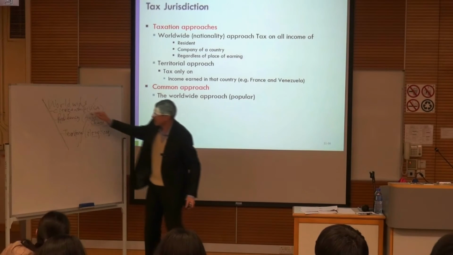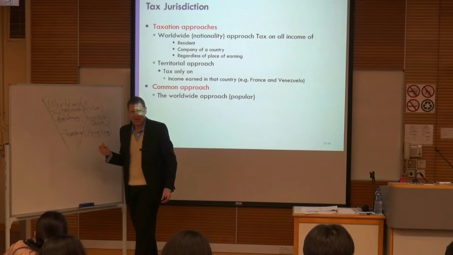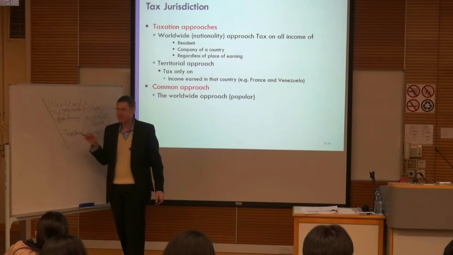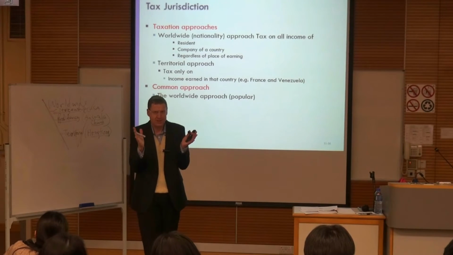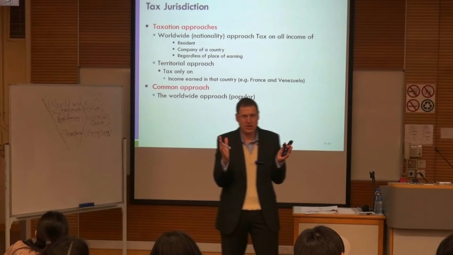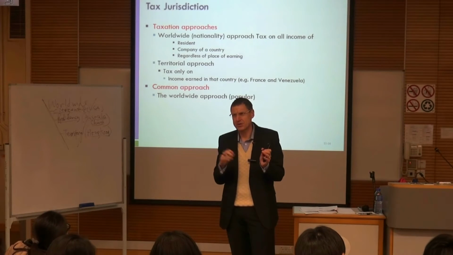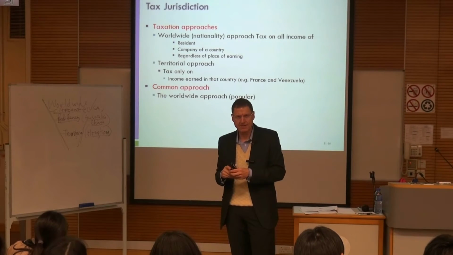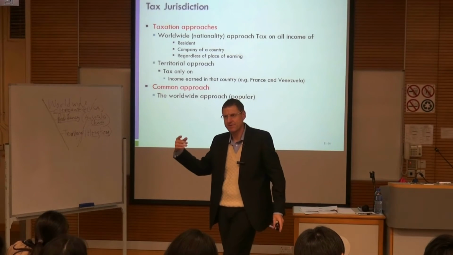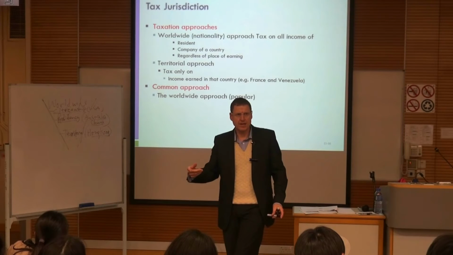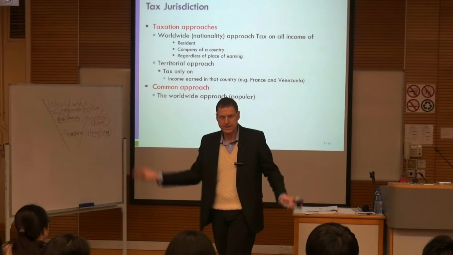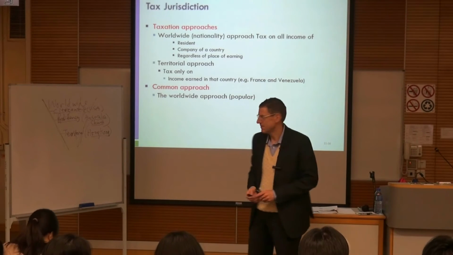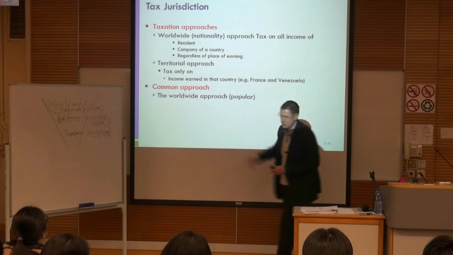But two types of worldwide. Citizenship: it's not like you change citizenship every year. But when you get a job in another country, your residency changes. So that's why residency is narrower. I'm an Australian citizen, but I make sure I don't spend half my time in a year in Australia to become an official resident of Australia. Because if I become an official tax resident of Australia, then I am liable to declare all my worldwide income as a tax resident in Australia. All right, so that's what we mean by tax jurisdiction.